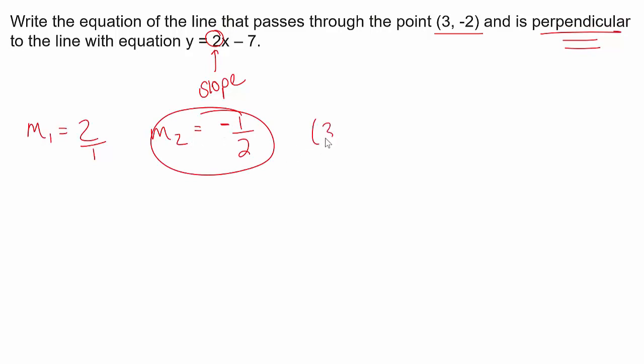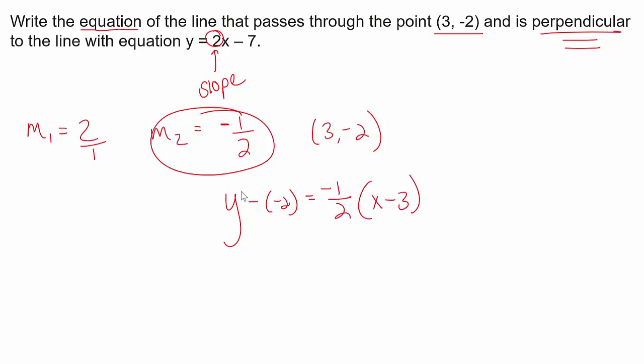And we're also going to use the point that we were given. Okay, and so all I need to do is write an equation of that. Now it doesn't tell me what form to write the equation in, so remember we're always going to start with point slope form, and if it asks for a different form, we can change it then. And there's a video on writing the equation of lines in different forms if you need to go back to that. So we're going to write y minus our -2, which is our y value, equals the slope that we chose for our perpendicular line, -1/2, x minus our x value.